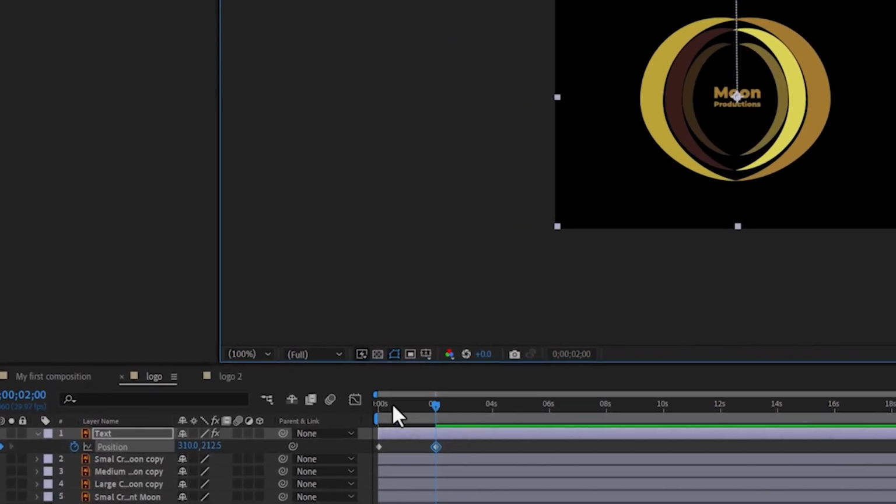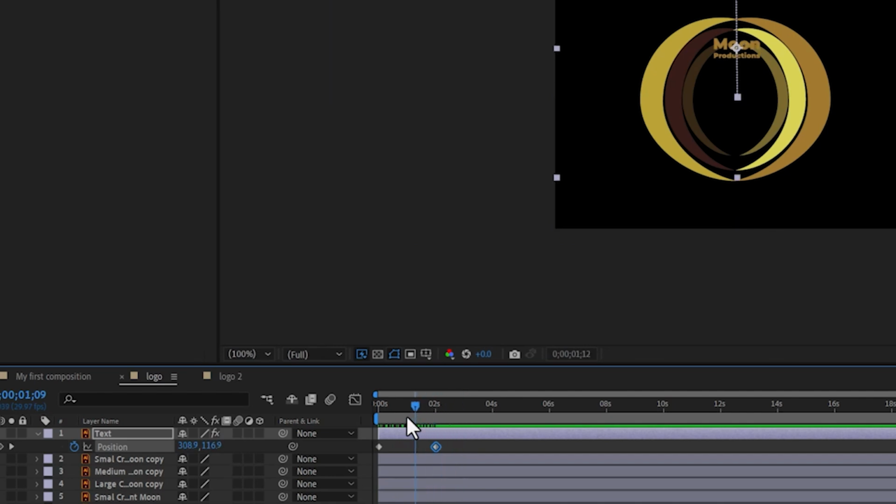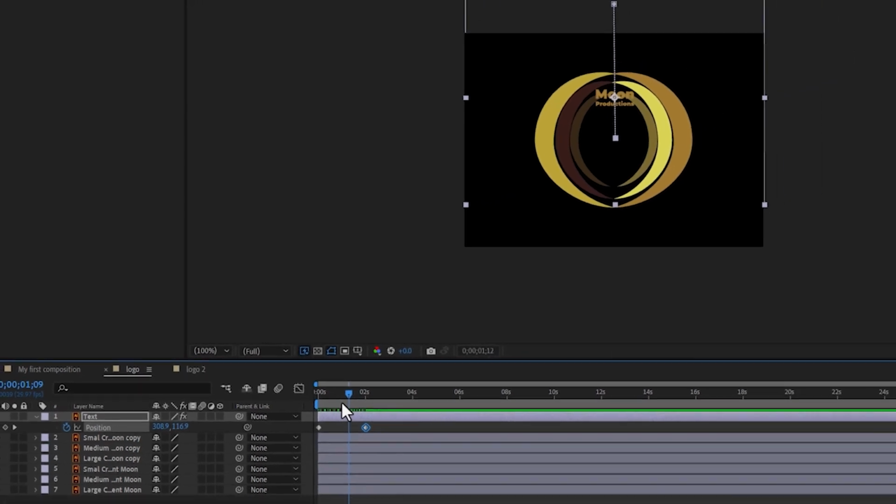You can also scrub the playhead. Click on the playhead and then just move it back and forth. So that's just called scrubbing back and forth. You can see the animation going forwards, going backwards. It's an easy way to preview what you're doing. And it's just a good way for you to see where you were and where you're going.